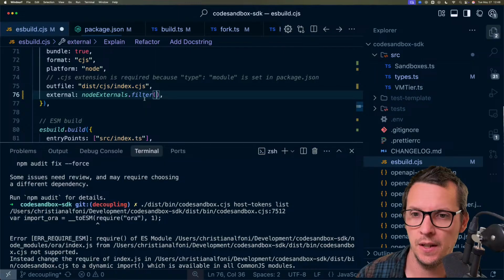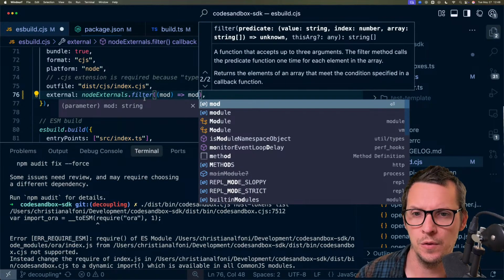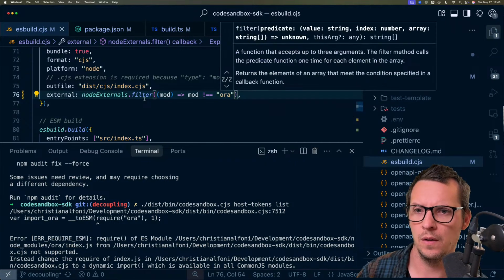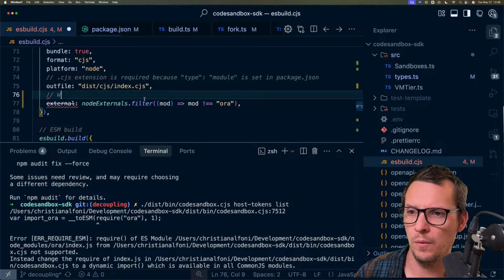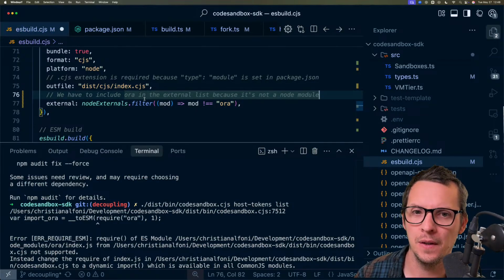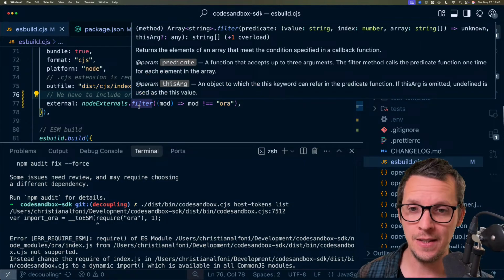For fuck's sake. Module equals aura, not equals aura. We have to include it because it's an ESM module. Like that. This is the world we live in.